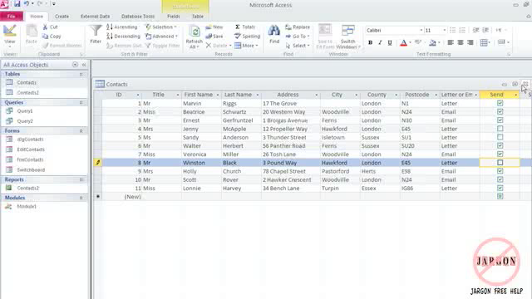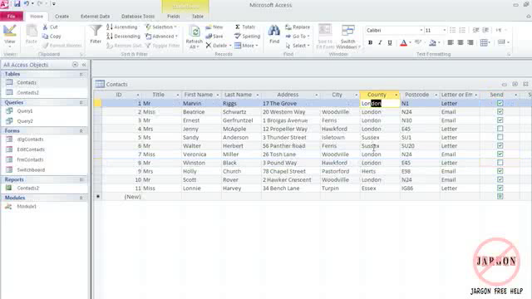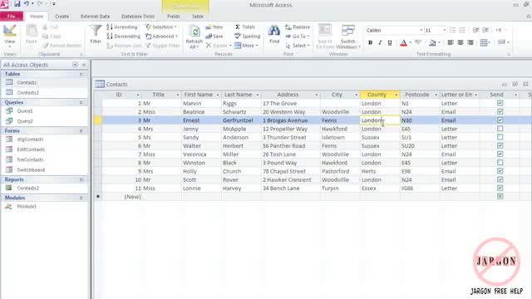You also have update queries. So for example, if over here London changed its name to Greater London, which it sometimes used, you can get it to go through, find all the Londons and change them. Also useful for prices, salaries, where you might want to give increases or decreases based on particular criteria. So they're the main sort of queries that you can use. But we're just going to take a quick look at using select queries.